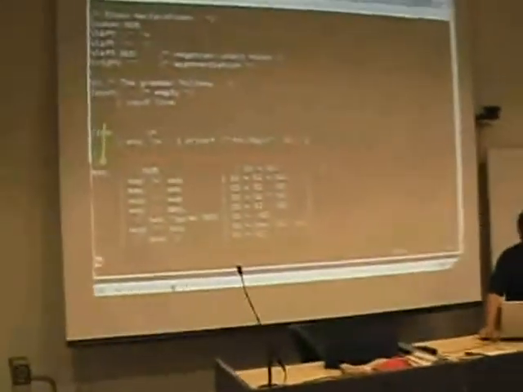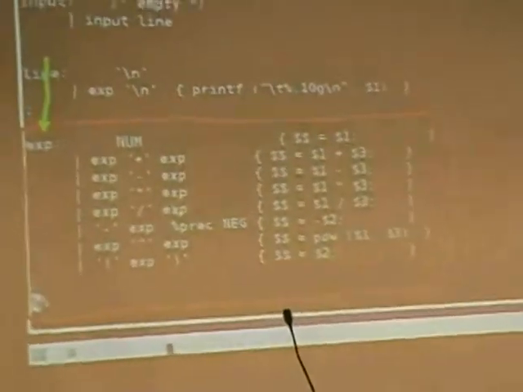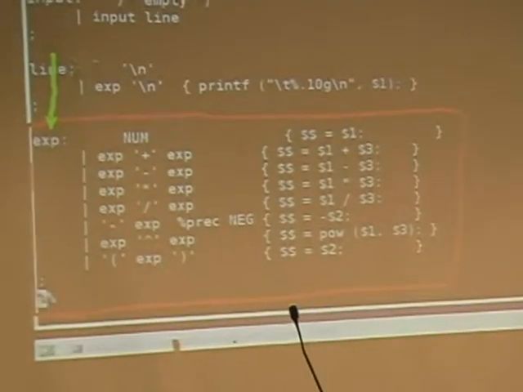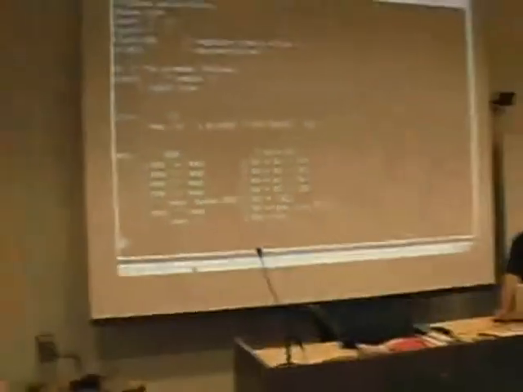So who's not familiar with Bison? That's how it works. You have a non-terminal symbol, which expands to a set of possible instances of the grammar. And then, well, you have other non-terminal symbols, so a line is either an empty line or an expression and an empty line and so on. And then in Bison you attach, well, code to it.